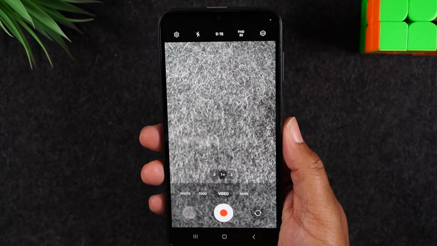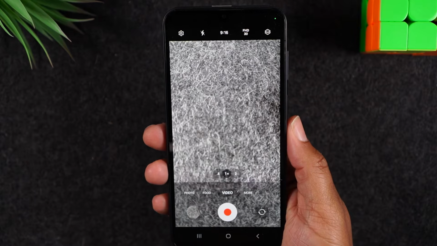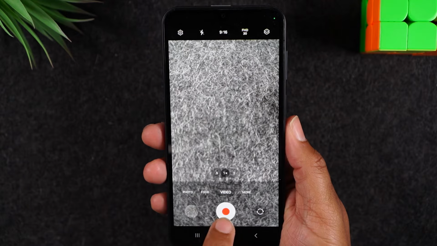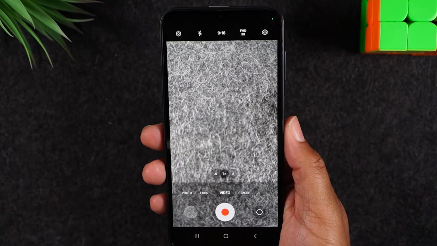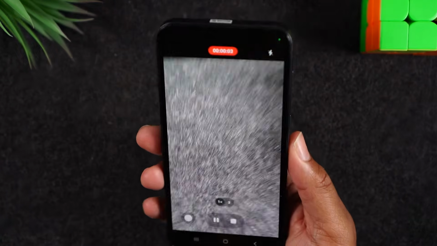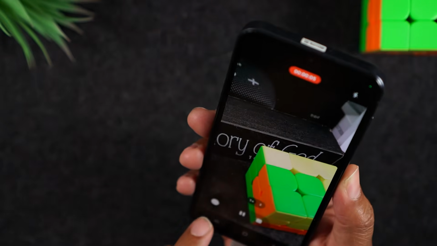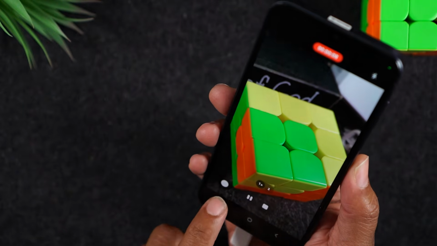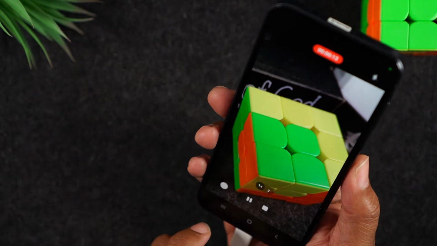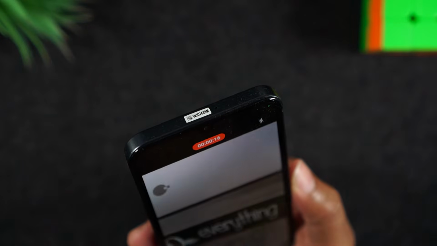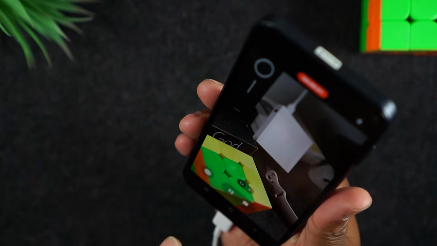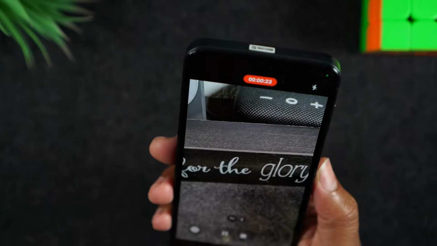All right. Now, here's our next tip. When you're taking a video, obviously you should see the red dot in the center of the shutter button, and that's how you'll know that you're on the video mode. I'm going to start my video, and guess what? While I'm taking the video, I can simply tap on this circle in the bottom left corner to snap pictures while I'm recording video. So that way something cool might be happening and you might say, oh, I want to get a picture of that. No problem. Simply tap on that little button and that will snap a picture of it while it's recording video.